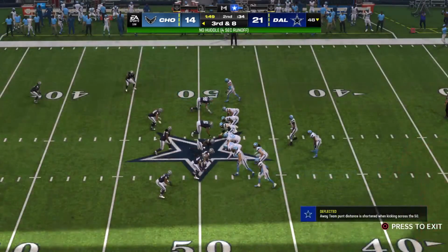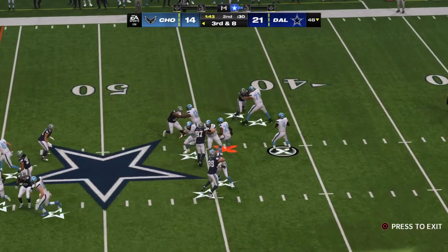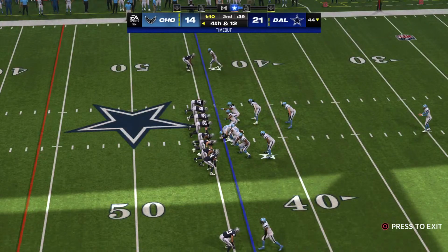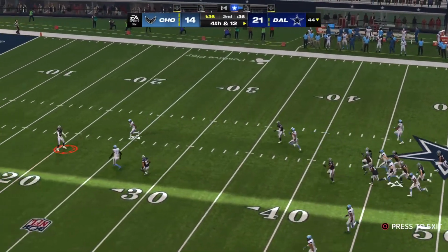It's a pickup of 12, and that'll set up a third down. They'll get to the line here, but remember, it's also third down. Out of the gun, they'll look to throw. And he can't get rid of it. He's taken down. Now the Cowboys going to burn the first of their timeouts, as they'll head to the sideline and talk over what to do next.